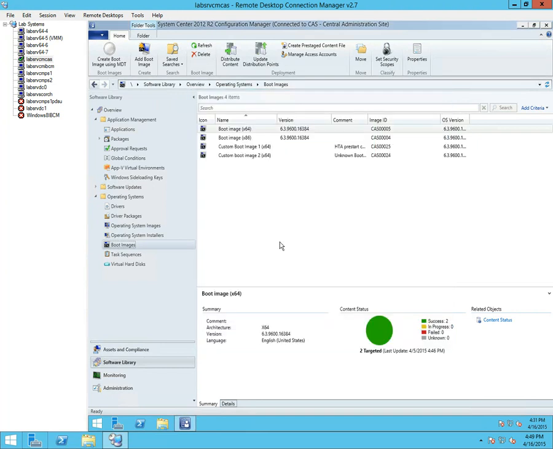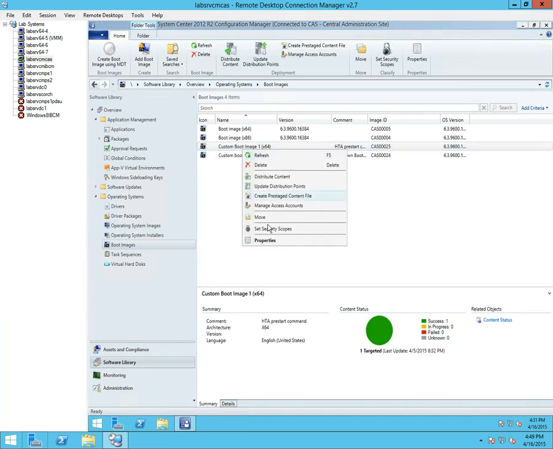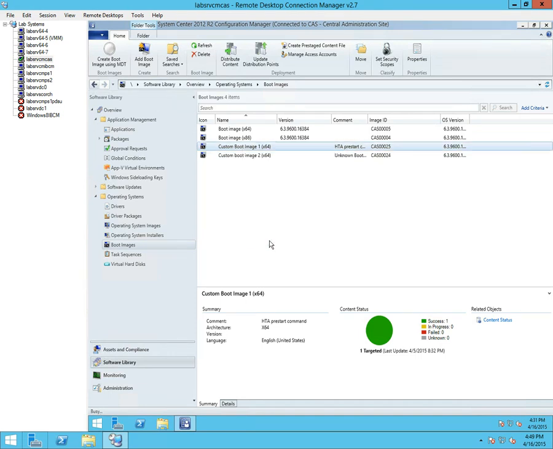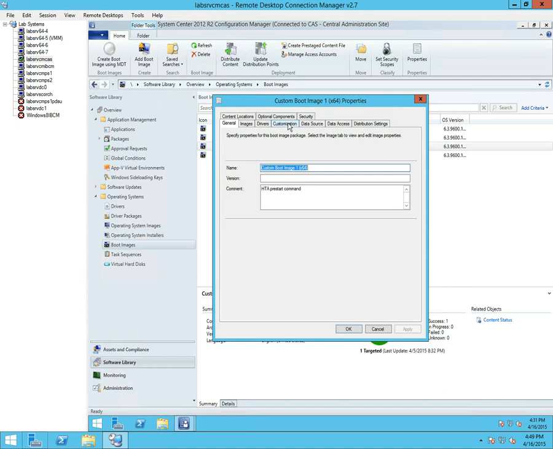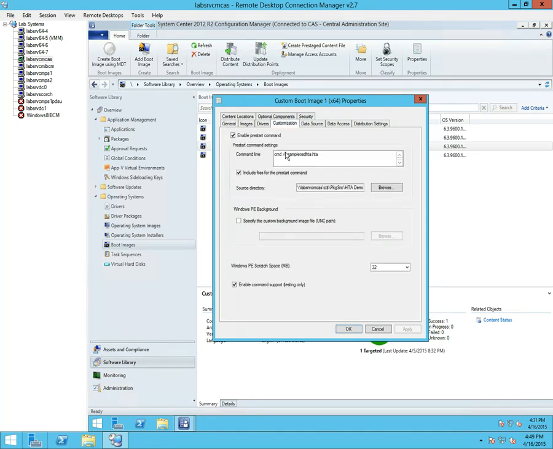First example that I have is a boot image that I built custom that is configured to boot with an HTA. If I look at properties and go back to customization, you'll see that I have, in fact, enabled that. Here's my command line for launching the HTA. This is just a demo HTA that I put together, pretty basic. I'm not going to talk about how you build HTAs. It's a coding kind of thing, and it's not hard to do.